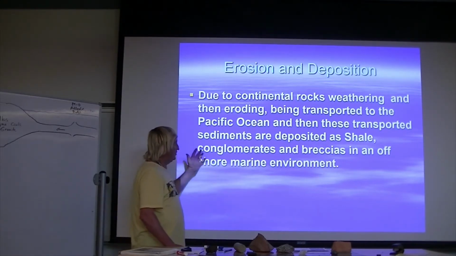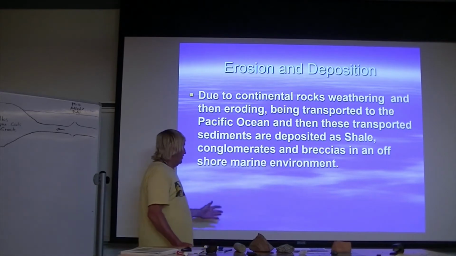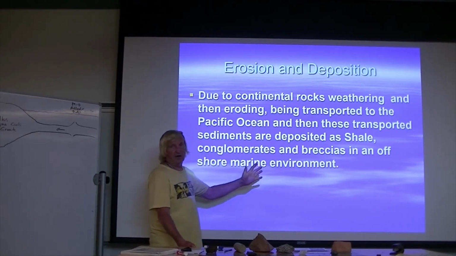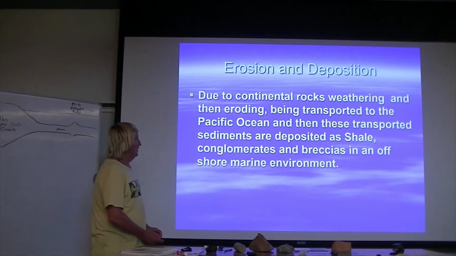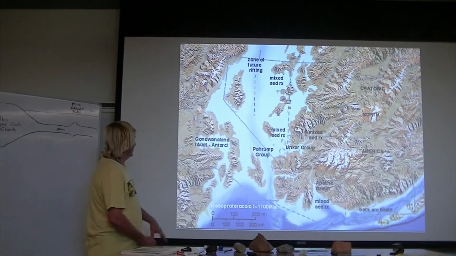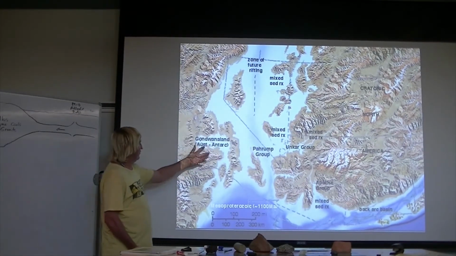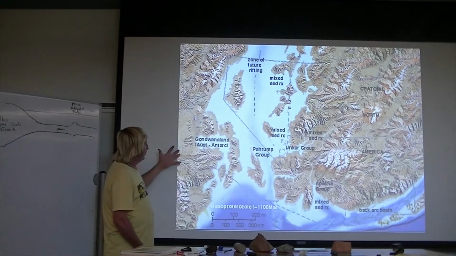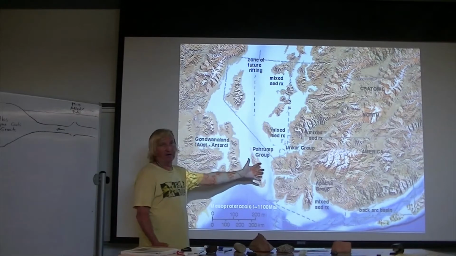So as these continents are eroding, they're shedding sediments into the Pacific Ocean, and then when those continents start to collide, it's going to take all that sediment and push it onto the continent, forming today what we know as the Santa Ana Mountains. So here is this Gondwana piece that broke off from Australia and Antarctica. We call this Rhodia. It wasn't one continent, it was actually a series of continents.